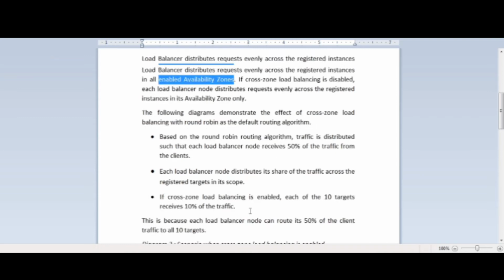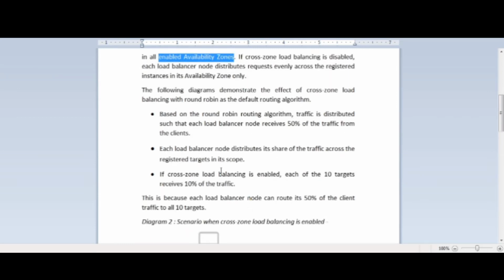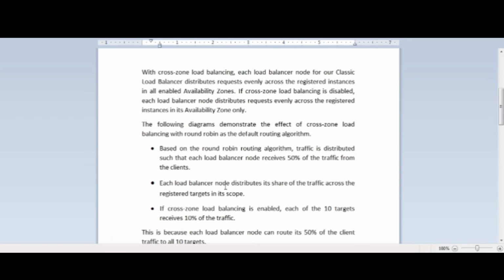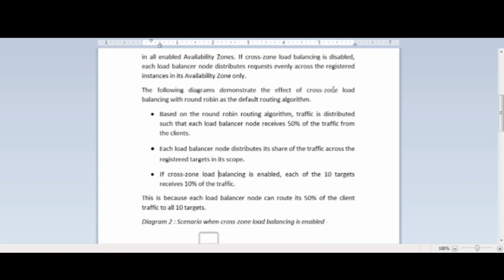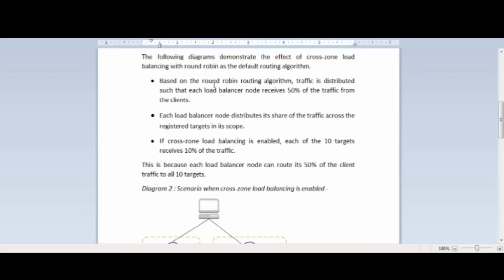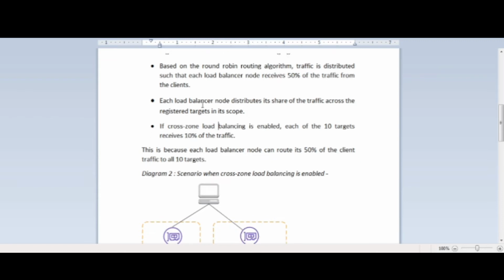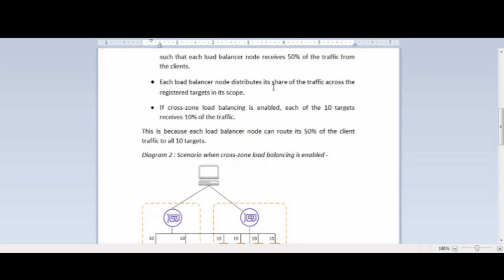Here let's discuss the details of this diagram. The following diagram demonstrates the effect of cross-zone load balancing with round robin as the default routing algorithm. Based on this round robin algorithm, traffic is distributed such that each load balancer node receives 50% of the traffic from the clients. Each load balancer node distributes its share of the traffic across the registered targets in its scope.